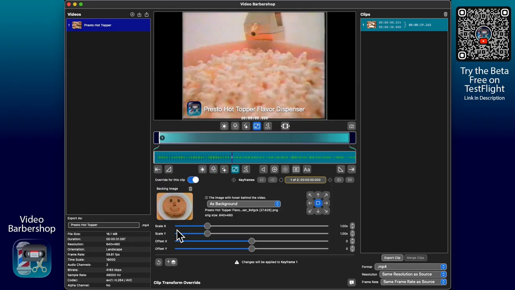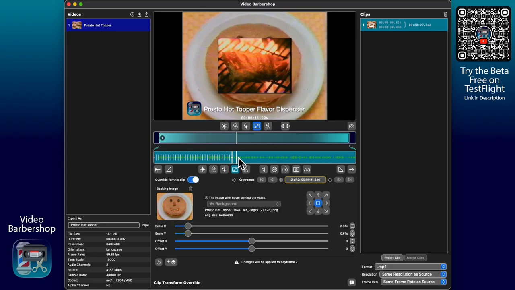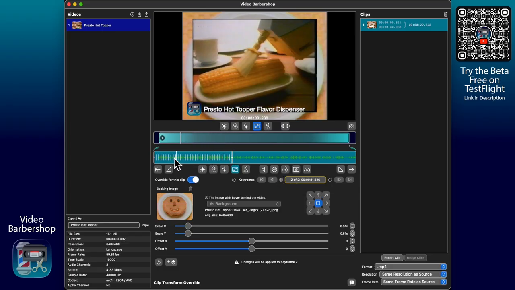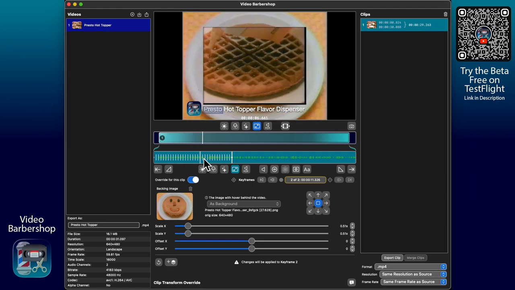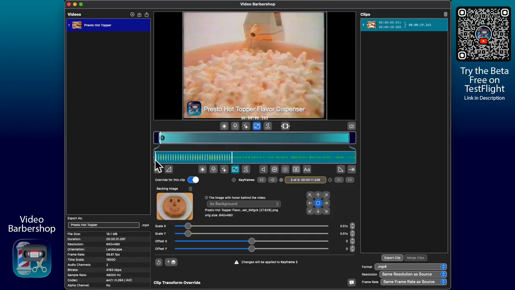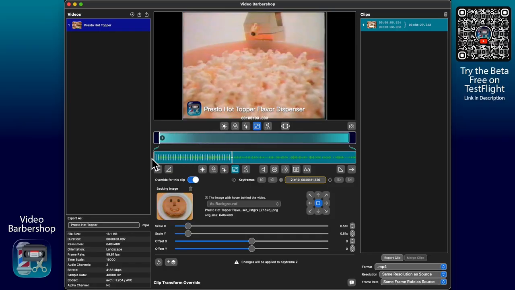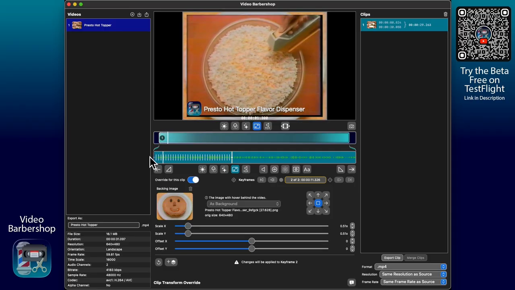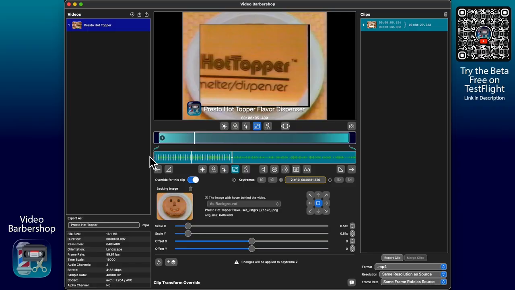So full size here, then keyframe 2, the size is small, and as you're adjusting these keyframes, just be aware that you can view them at any time just by clicking and dragging the cursor around on the timeline. You can see what that amounts to, and if you hit spacebar, it plays the clip, and you can see it's a little slow.